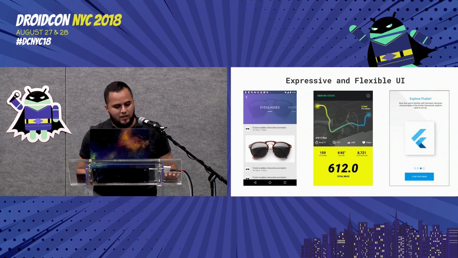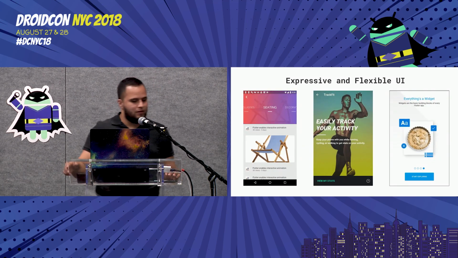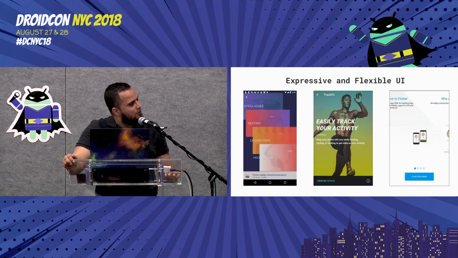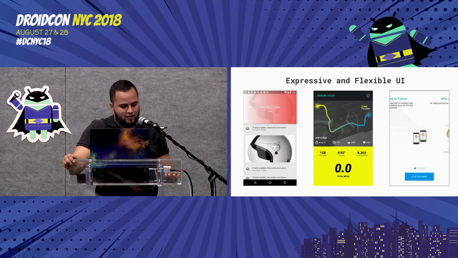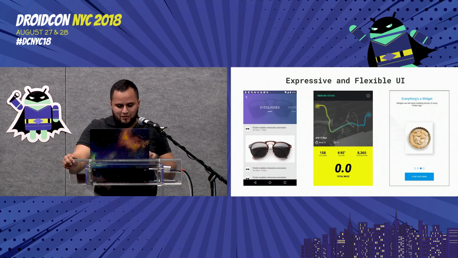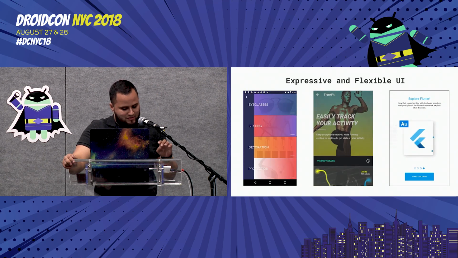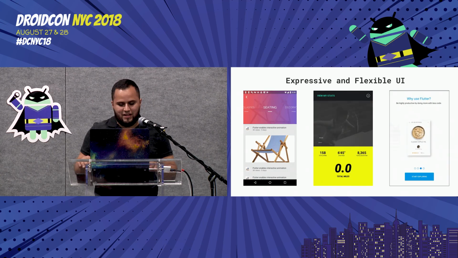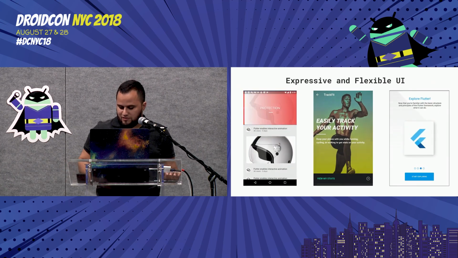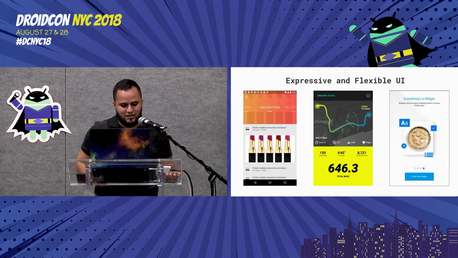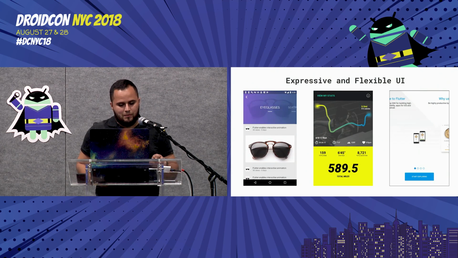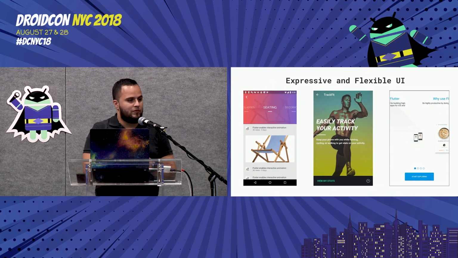It's expressive, and the UI is fully customizable. For example, as you can see on those GIFs over there, it's not your iOS or Android dedicated design. It can be a design that works on both platforms, and it was just made out of Flutter. As you can see, you don't see a very, very specific Material Design component from the early days.